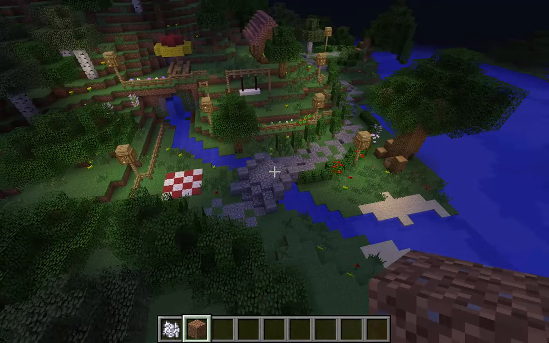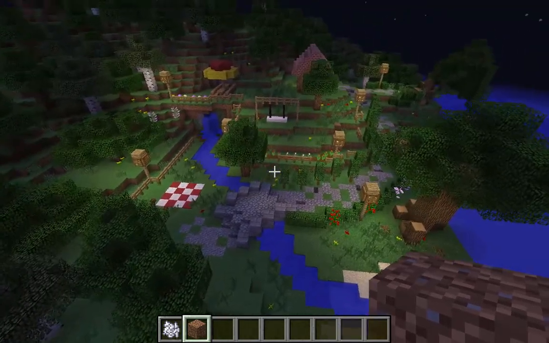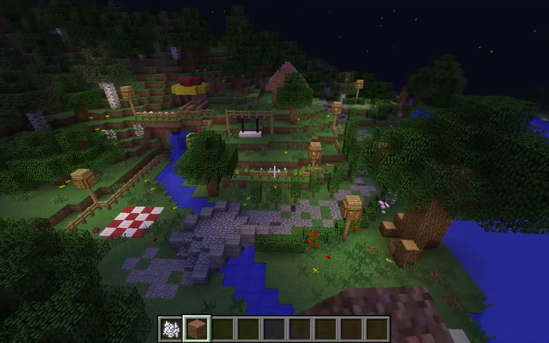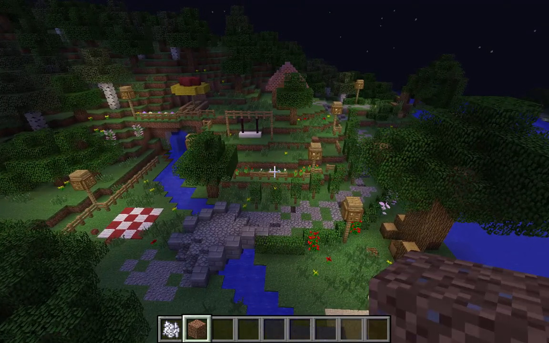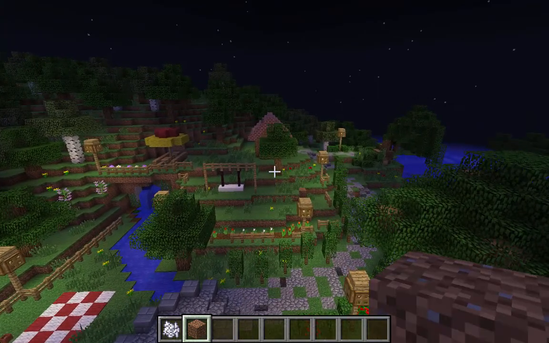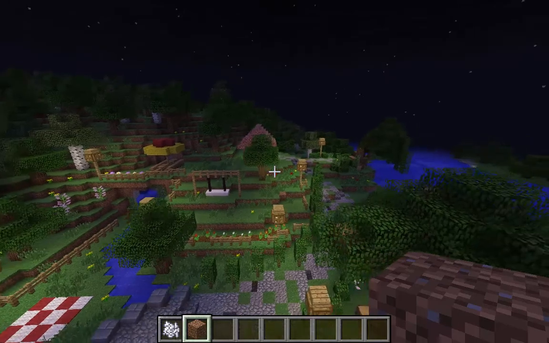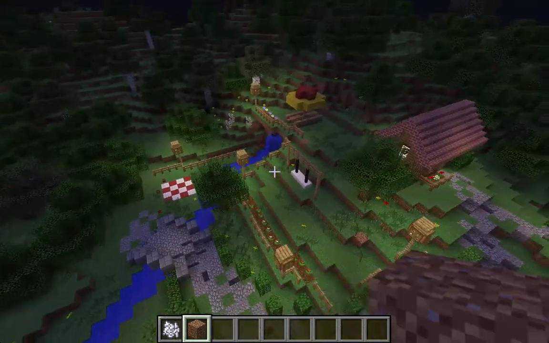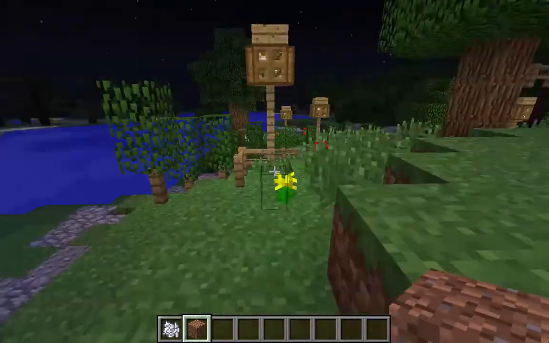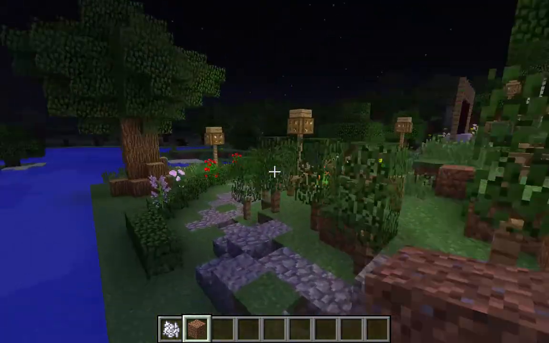Yep. And here we go, our final product. So this is what we created out of the little area that we had before. We cut down all the trees, we de-landscaped, we contoured, we filled it in, and then we just went crazy. So here's the build itself, and here's everything else.